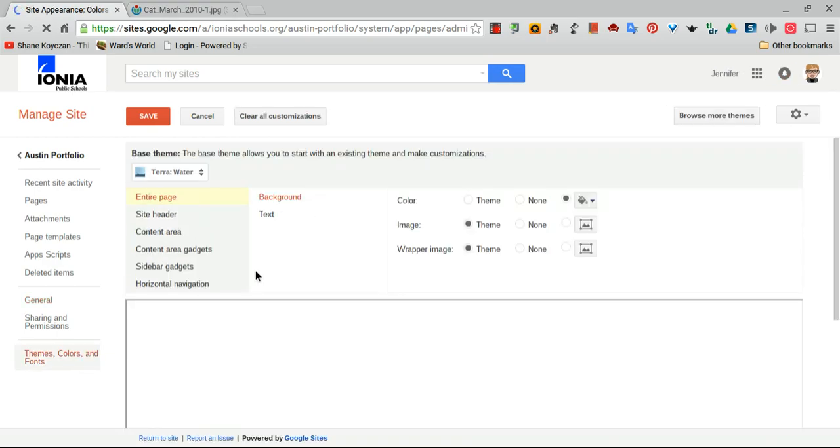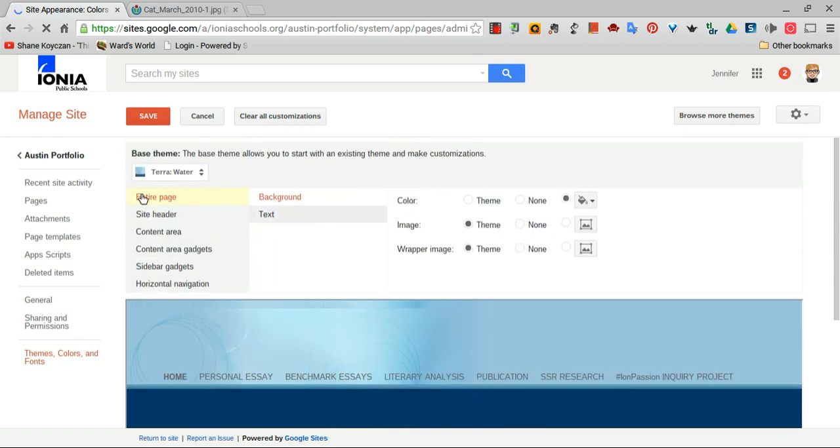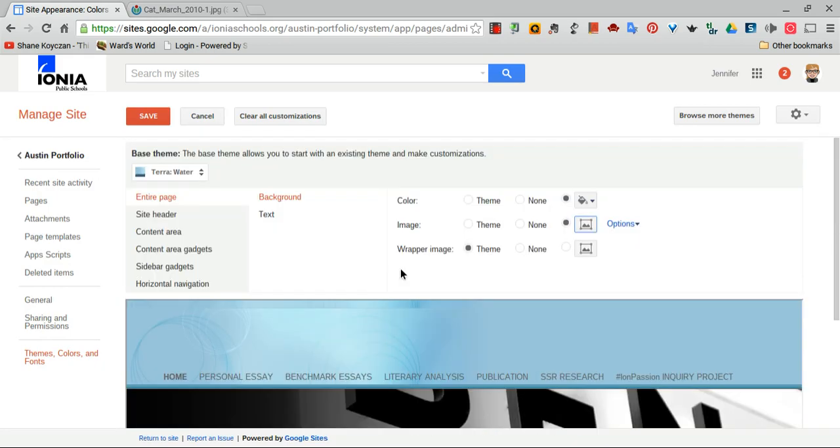So you'll see when it first comes up that you can change the entire look of your page in a number of clicks here. So we've got entire page. You could change the background. I could add an image in here. So again, if I had an image that I had saved to my computer, like I want to save it to this benchmark banner image, I can save it so that shows up as the entire background here.